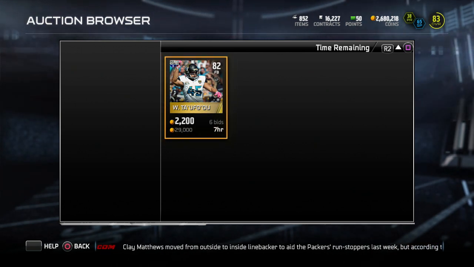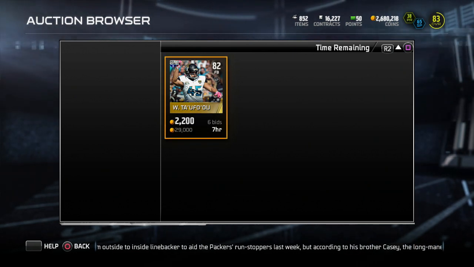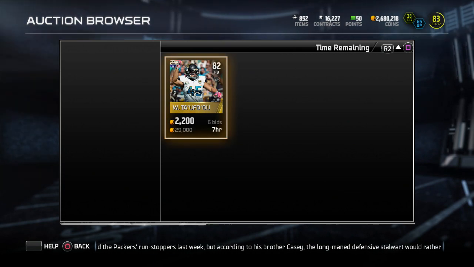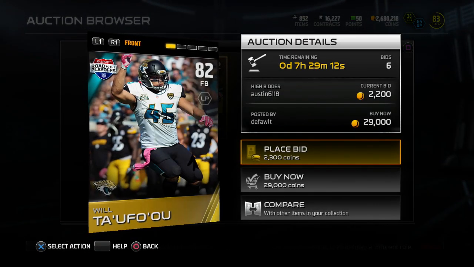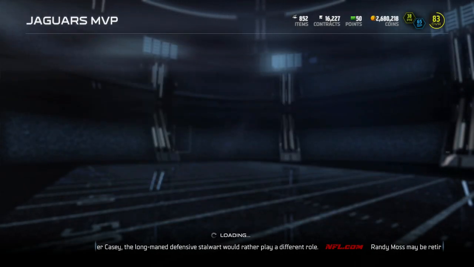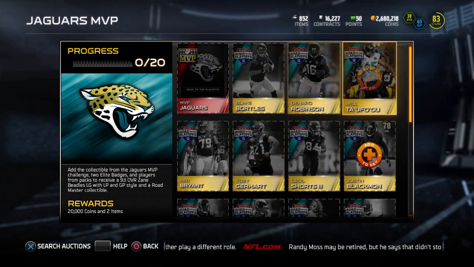Will Tuefo is another one that's going to be a little bit of coins. As you guys can see, 6 bids here, 2,200 coins with 7 hours left. People definitely want this card, but I have seen him around 10, 15, even lower. I've seen him around 8k at some point. Mostly you'll find this cheaper when specialty packs are out and stuff like that. So if you guys get your hands on him and Denard Robinson, Blake Bortles, you might be able to do this for a very cheap price.